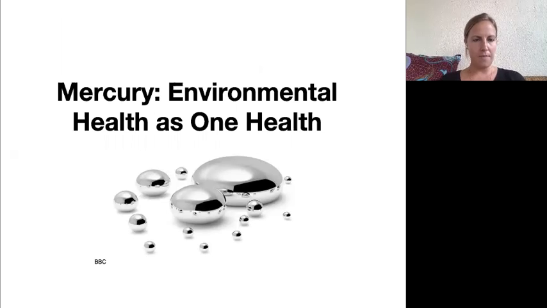So we saw this example of looking at mercury as a pollutant, as an example of environmental health as one health, and how it has massive impacts through the environment, through human health as well as animal health. And I thought it gave a good example to showcase some of the important concepts in One Health, such as environmental racism and injustice, as well as highlighting some of the inequities of these wicked problems.